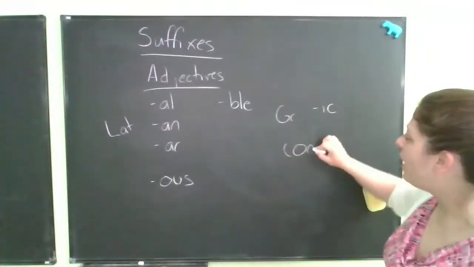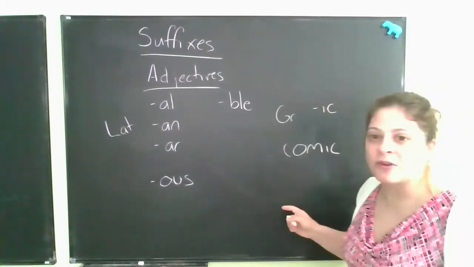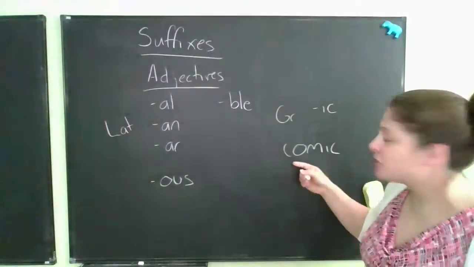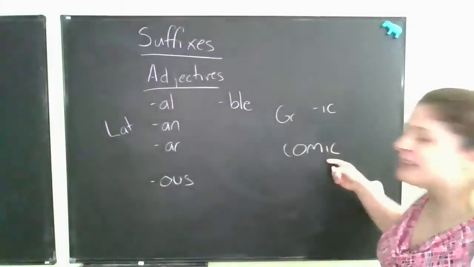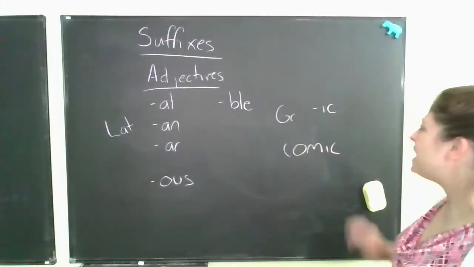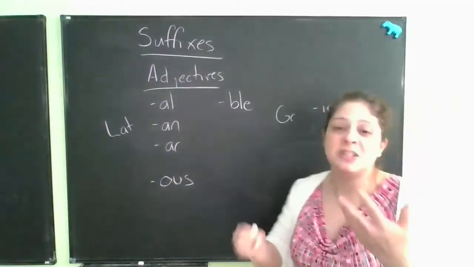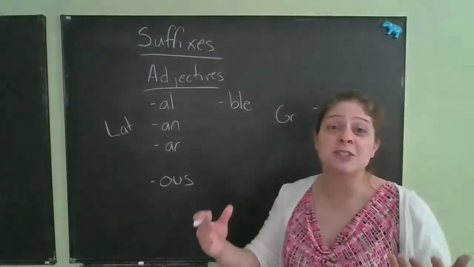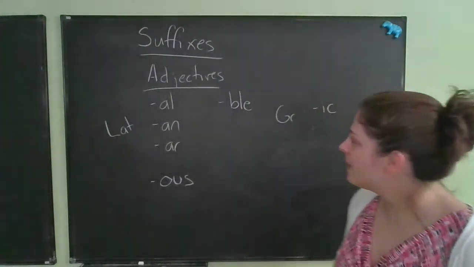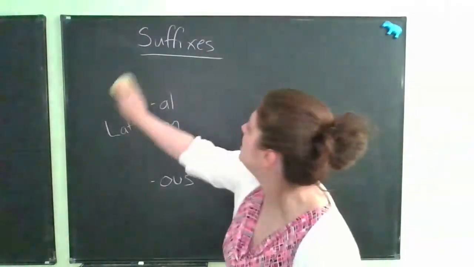So for instance, we have the word comic. It can actually be an adjective or a noun, right? A comic, like a comedian. It started as an adjective, it got converted into use as a noun, and so now it ends in ic, but it is a noun. So that can happen sometimes where you see an ending and you think, oh, it's got to be this part of speech, but it's possible that something has happened in the interim that means that it's also another part of speech as well. But these are a good guide. Okay, so those are some of our adjective endings.